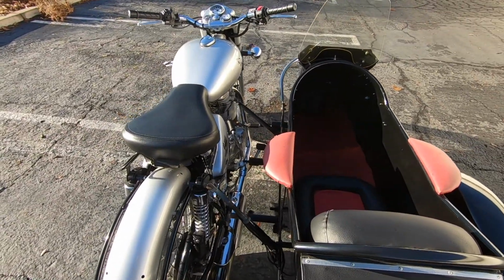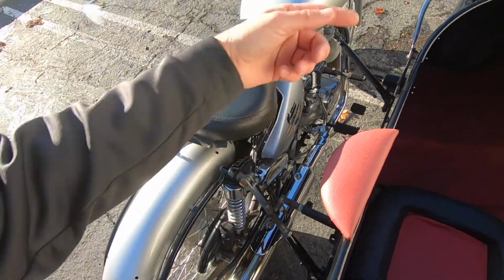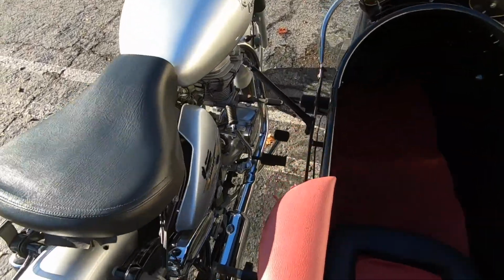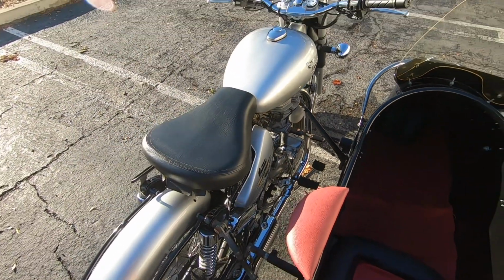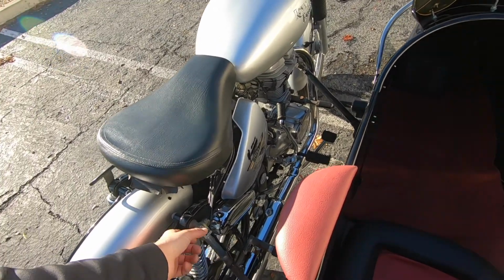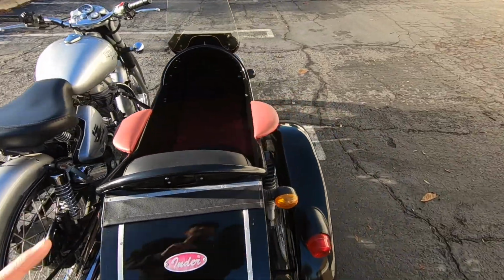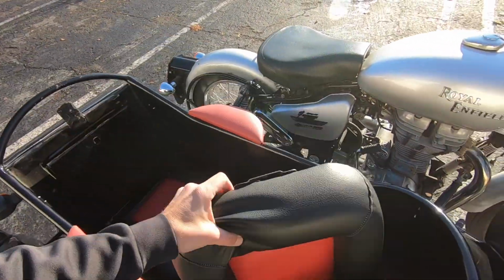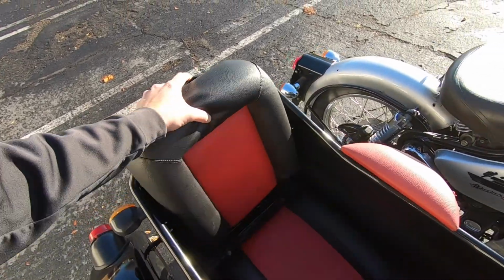It's not very heavy, and the thing about this one is it can be disconnected from the sidecar, so you could take the sidecar off and just ride it around like a normal bike. It looks pretty easy to take off. There's a bolt here and a bolt up there, or a big nut, and that would slide off, and you could leave the attachments on and then take the little links off, and you could have it disconnected pretty easily. It does have this little area here, like a little trunk, where you can store some stuff. That comes off and on pretty easily.